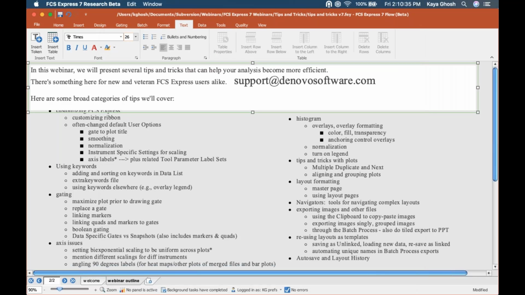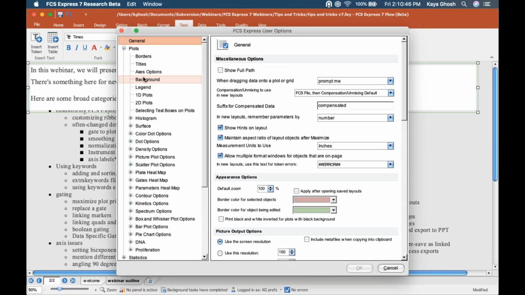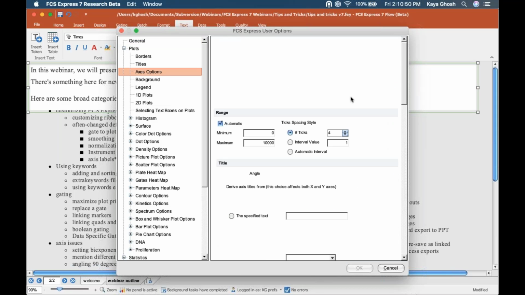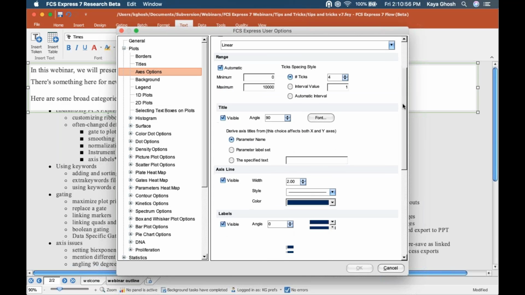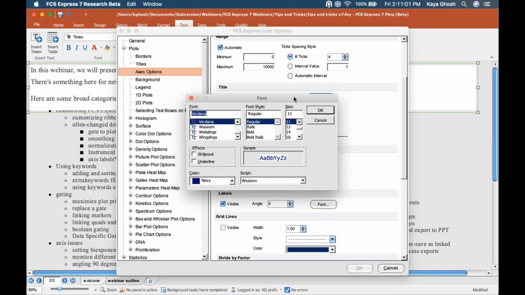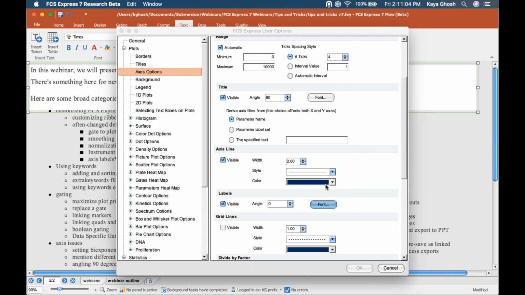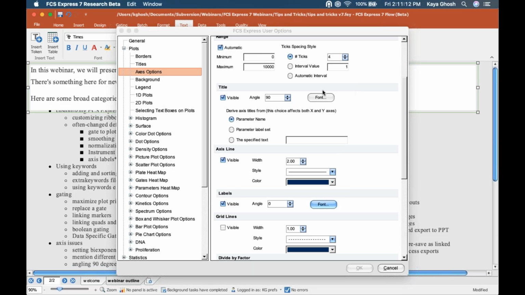And yes, you can change the default features of the plots. Thank you for that question. It's actually something I had wanted to talk about and there just wasn't enough time. But yeah, you would go to your options and go to plots. And for instance, you could go to axes options if you want to change your axes fonts. So if you find that the axes fonts are a little too small, you can change the font size for the titles there. And or the labels, like if the 10 to the 4, 10 to the 3, etc. is too small or too big, change that there. Change the font type, the font color, all that's customizable.